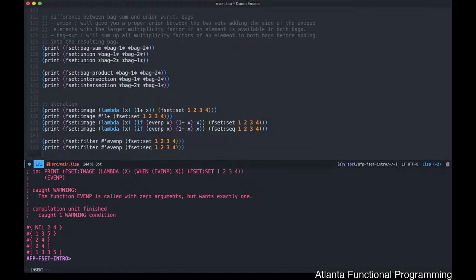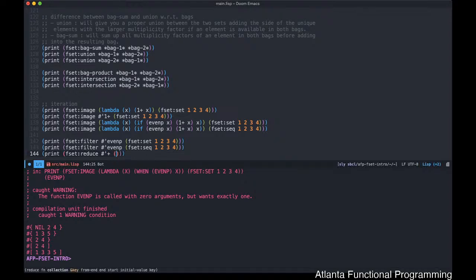And finally, we have also reduce. Reduce is particularly useful when you're trying to do not just sum, which, if I remember correctly, sum, I have to go in, plus is what I needed.